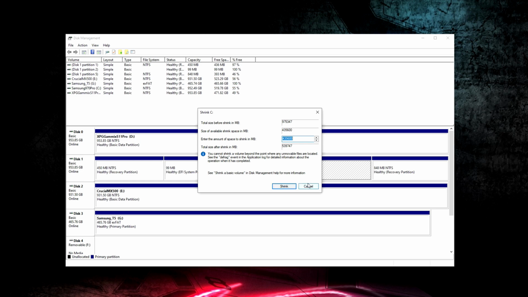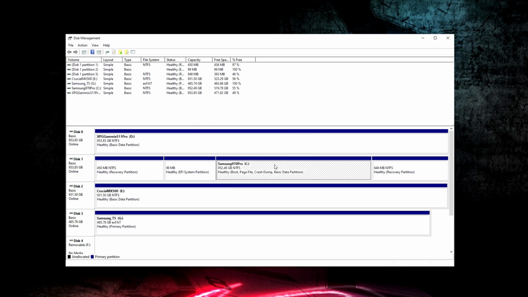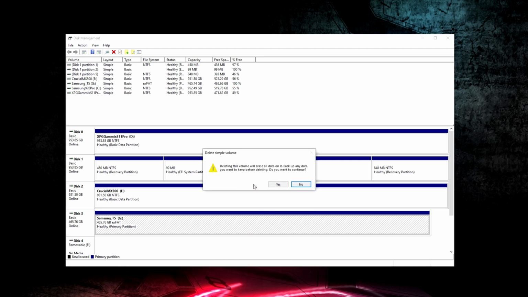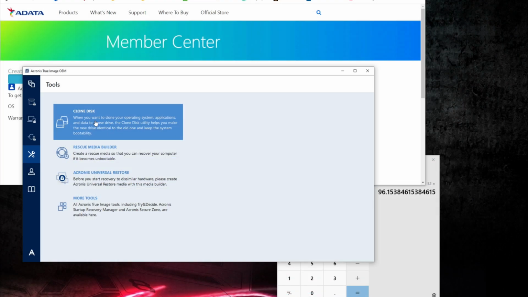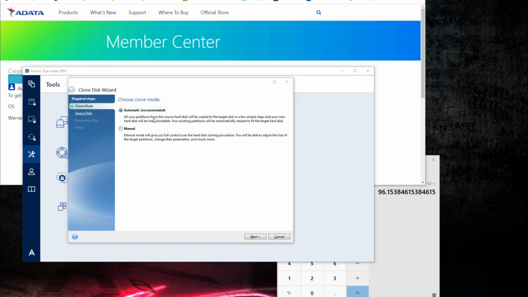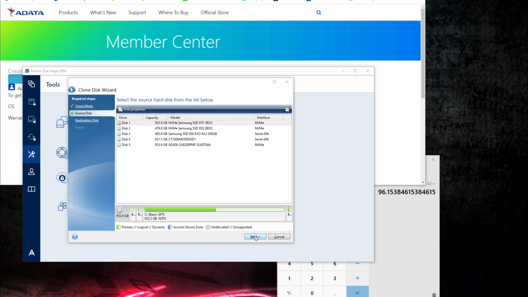But if I could delete a few files and then shrink it, then I'd have some luck. And at that point, I'd have two partitions and I would delete the second volume. Now, for this particular cloning project, I was actually cloning to an ADATA XPG drive. So I downloaded the free Acronis software that they include.